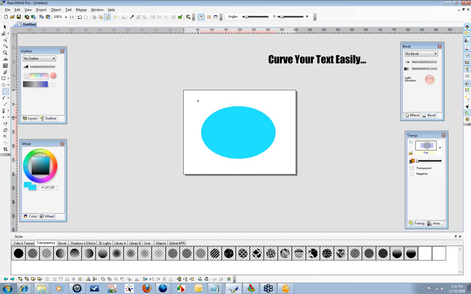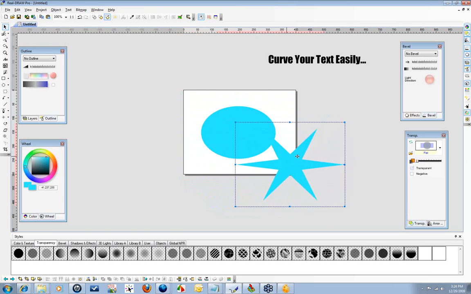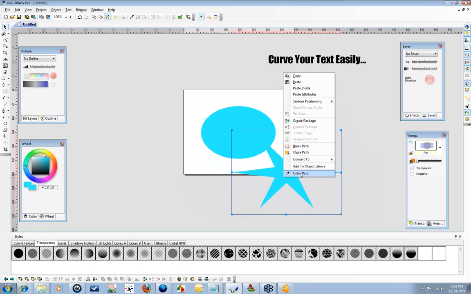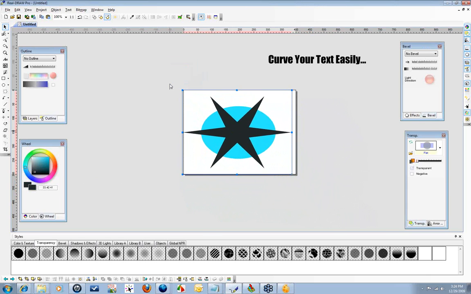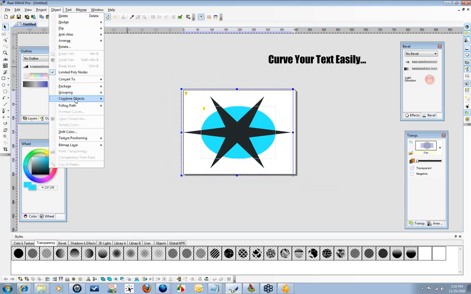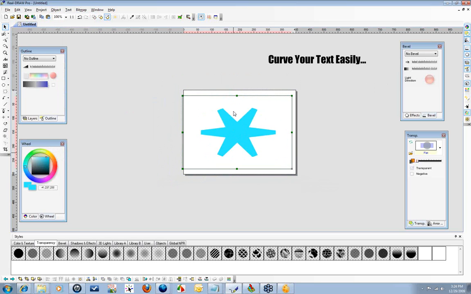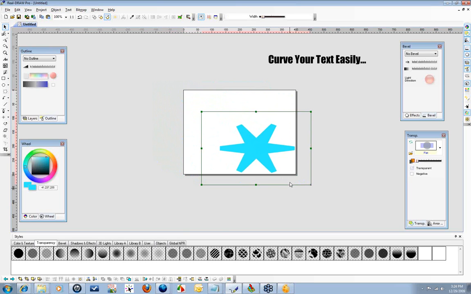Okay, so let's draw another circle, another object. These are more advanced techniques, so you're going to have to play around with these to see how they fit into your design. You don't have to use them. You just know what these things do now. So here's the star. Let's make this black, and let's grab both. Object, intersect. Wherever those intersect gets cut out, okay? There's lots of things you can do with these, just giving you some ideas.